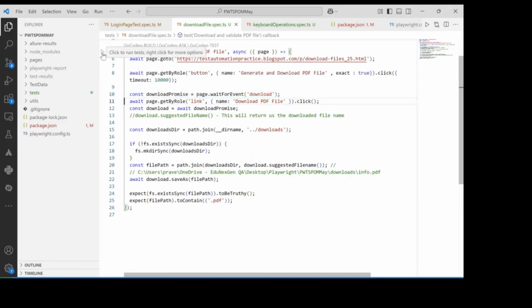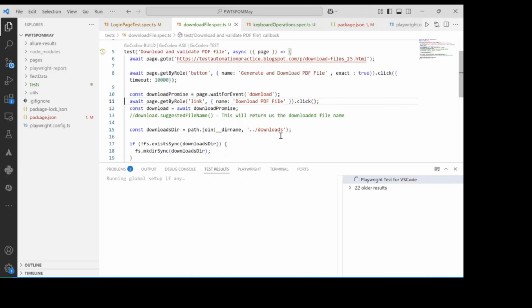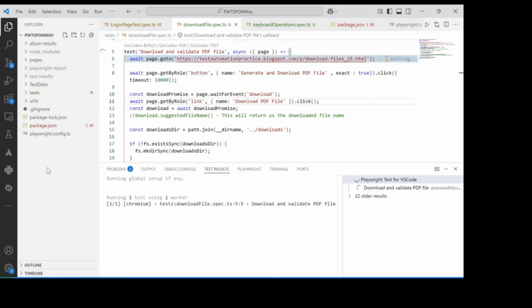In terms of downloading a file, we just have to handle a download event, nothing else. Now let's try to run this. We have given it to run in headless mode, so it will run in headless mode. If everything goes successfully, it will create a download folder over here and then place the file inside it.